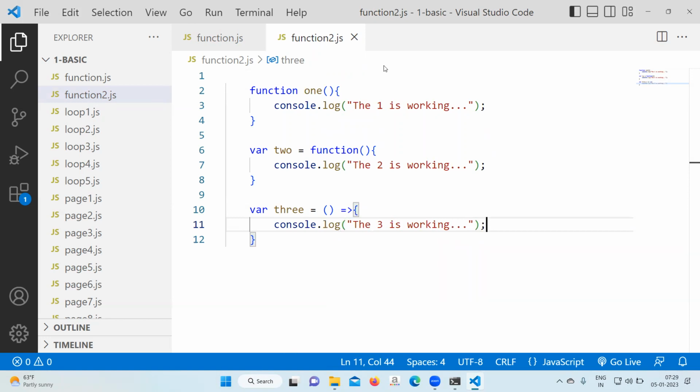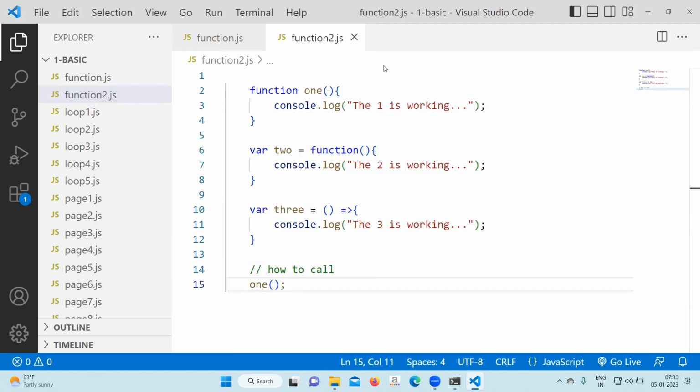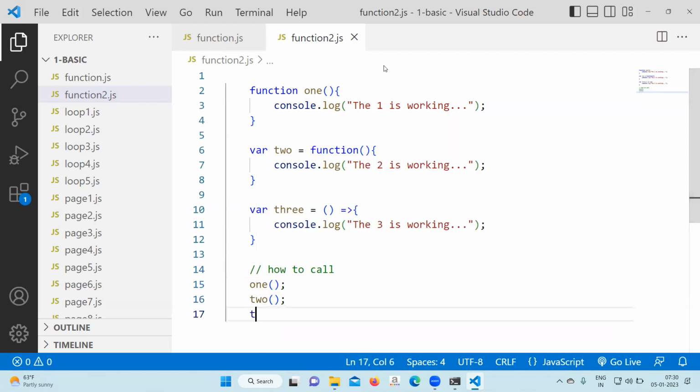The way of writing is different, but when you call the function, the way remains the same. All three on the top are ways you can write the function. After that, below, you call them: function 1, function 2, function 3.